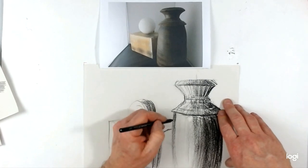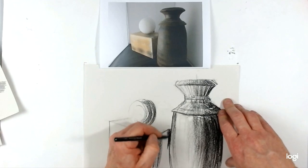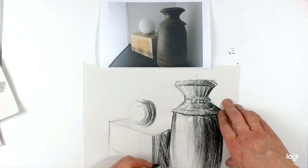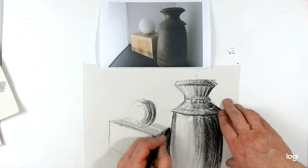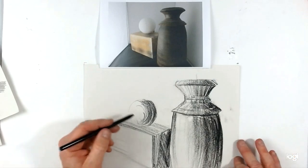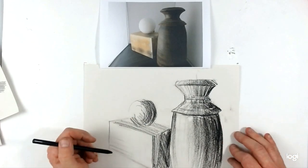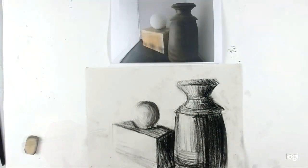Oh, I definitely should have brought that over a bit further, shouldn't I? And shadow. Fairly dark and a bit lighter on the front. So you can see this taking shape. I'm going to carry on working on that a little bit more. See you in a minute. And there's my finished drawing.